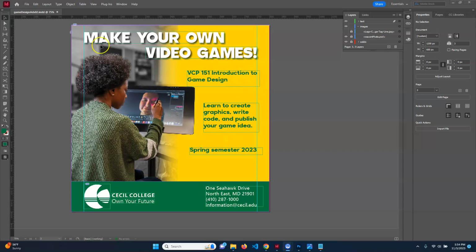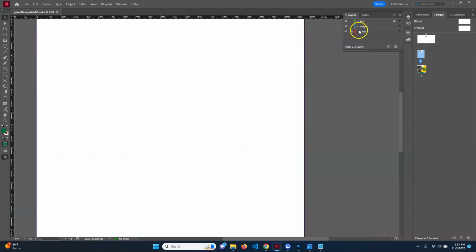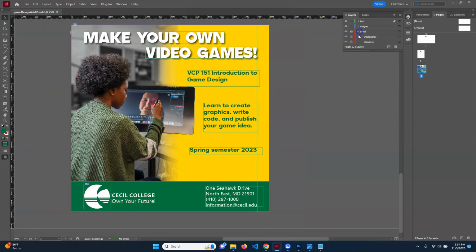All right, so at this point you should have one design completed, and now what we're going to do is basically just transfer it to the other ones and make some adjustments and such. So I'm going to go to my pages. What I want to show you is this. See how we got these layers and stuff? Watch what happens when I click on this. We do have the layers and stuff, but notice there's nothing in them. So the content that's in there is actually tied to the actual objects, the actual pages themselves.